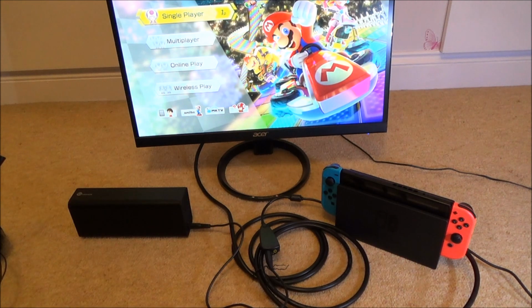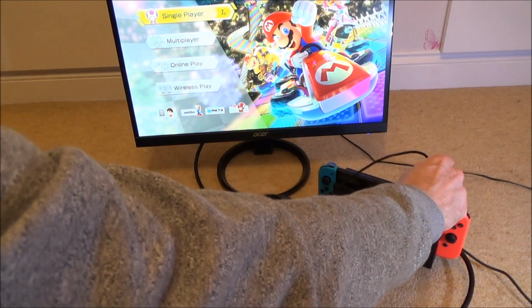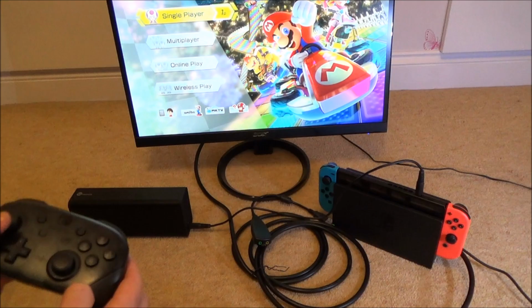If you haven't got an external USB sound card, then we can just unplug that and we can just use that audio jack straight into the top again, and you will now see that we will also have sound coming through there.